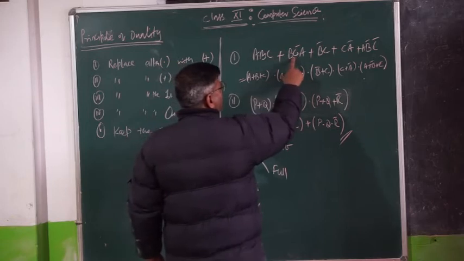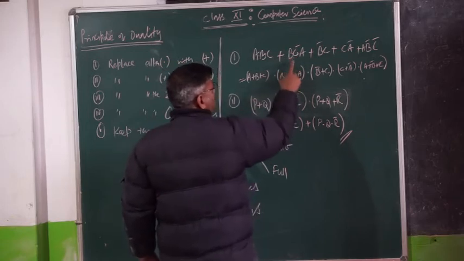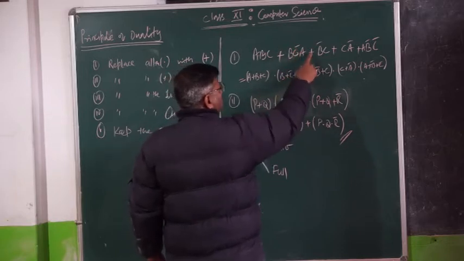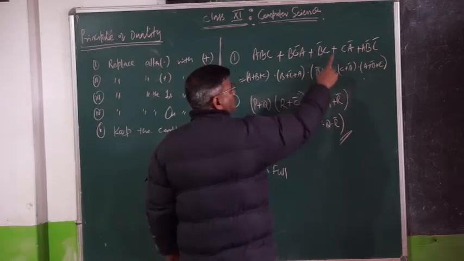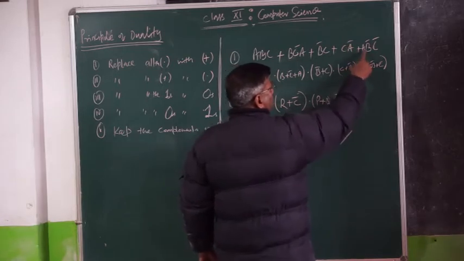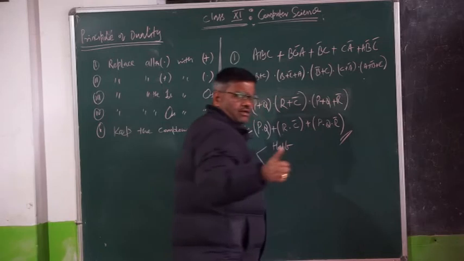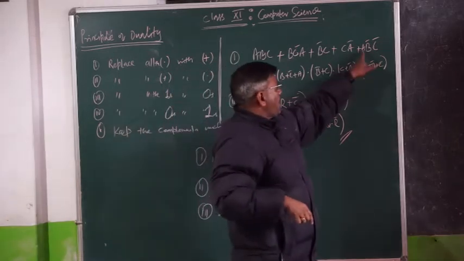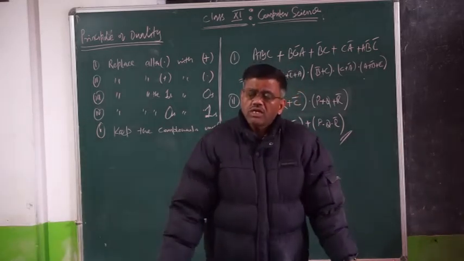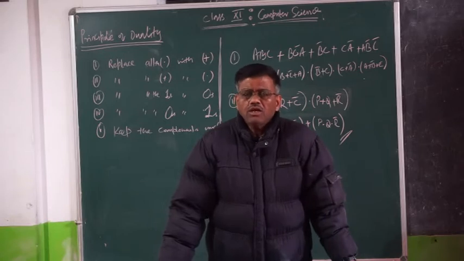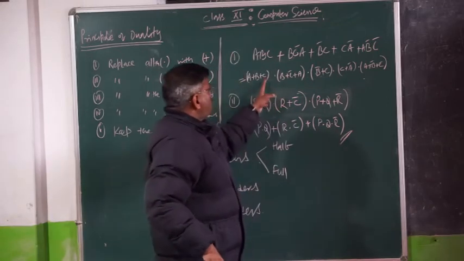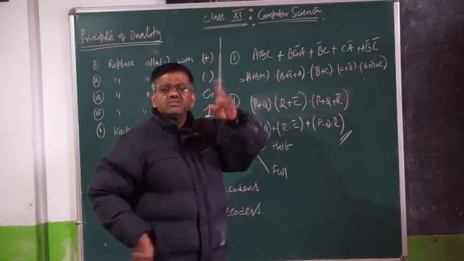In between these two, you have B complement and C complement, and A becomes B or C complement or A. This plus becomes dot, this dot becomes plus, this plus becomes dot, this dot becomes plus, this plus becomes dot, this dot becomes plus. Right? If they don't write A into B complement into C complement, they don't put the dot. It's implied, it's understood that in between variables there exists an AND operation. This is called the dual expression of this. Dual means what? Second kind.